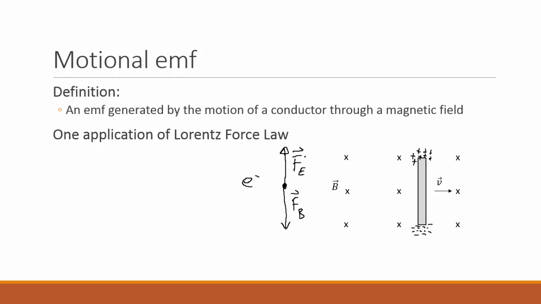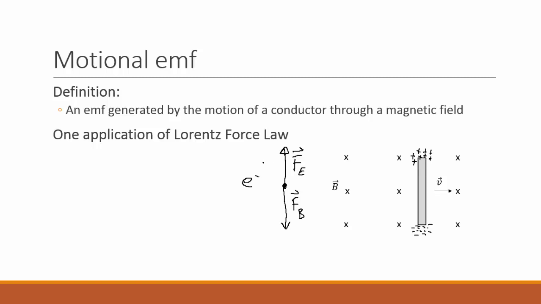So what would happen is, as the charge began to move towards the bottom of the conductor due to the presence of a magnetic force, there would be a gradually increasing electric force that would oppose the buildup of this charge. And this would increase until the point that the two were equal and opposite, until the net force on the electrons would be zero, at which point the electrons would no longer be accelerating towards the bottom, and any electrons in here that were free to move around would remain motionless.